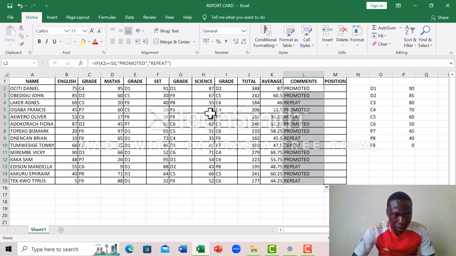Then Francis is promoted. Oliver, Vicky promoted. Sam Mandela repeated, and the rest. So I think that is how to comment in Excel or spreadsheet.